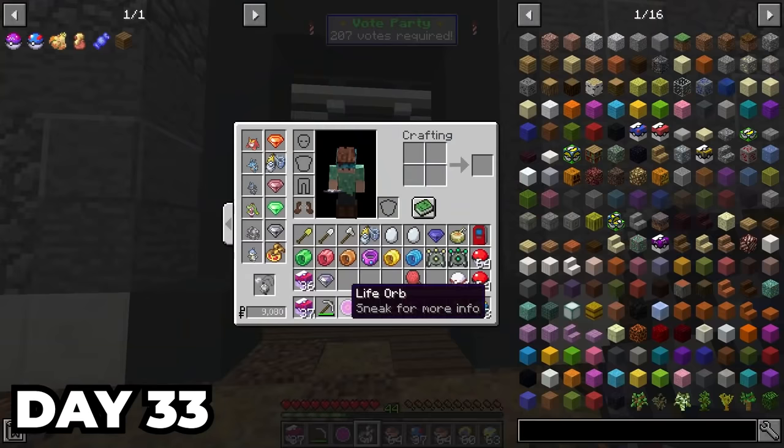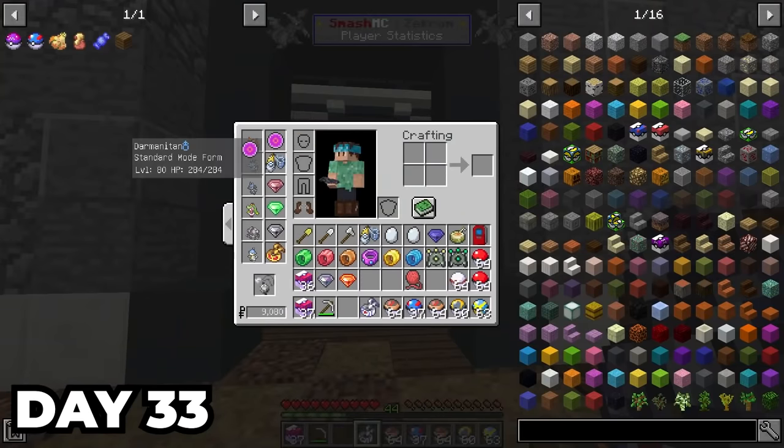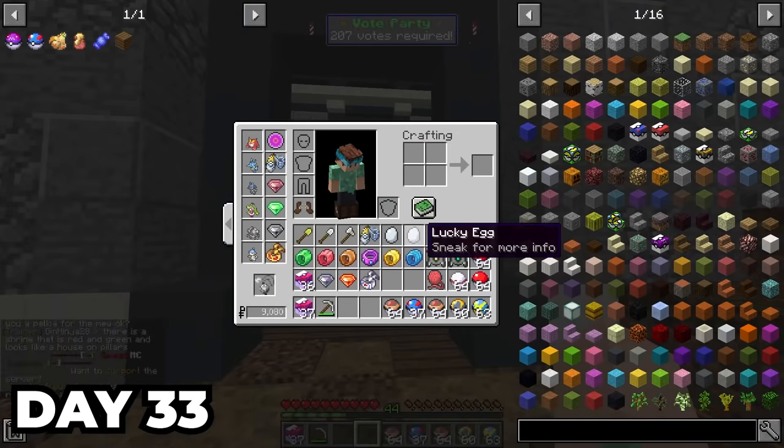Get destroyed. But yo, the coolest thing is that we just got a Life Orb for beating that, so we can give Life Orb to our Sheer Force Darmanitan. Oh, that is so good. And we also got a Choice Band, which is just ridiculous.